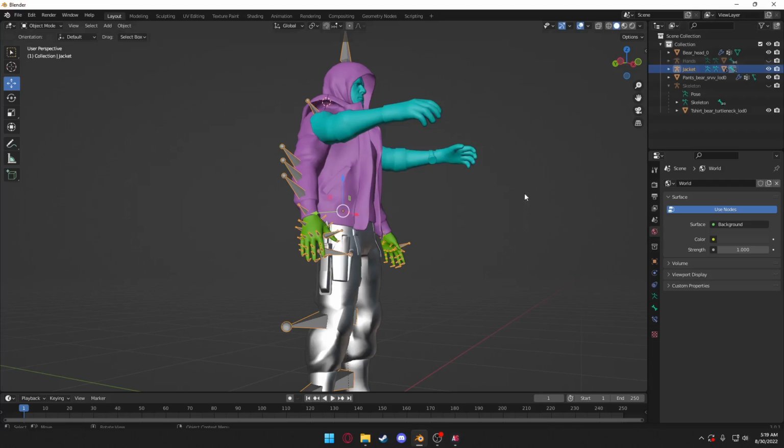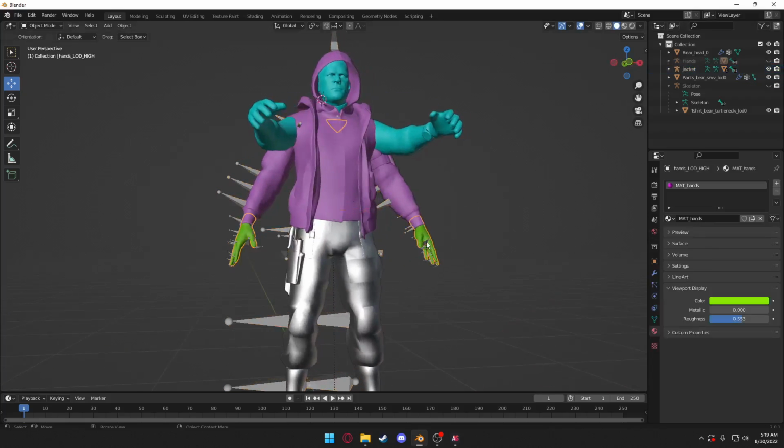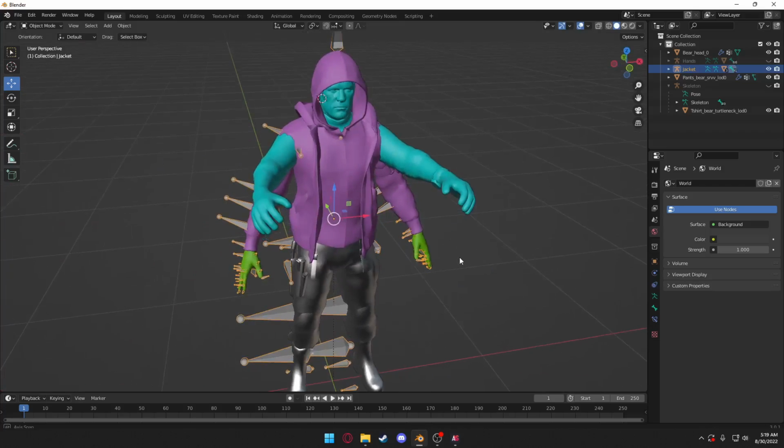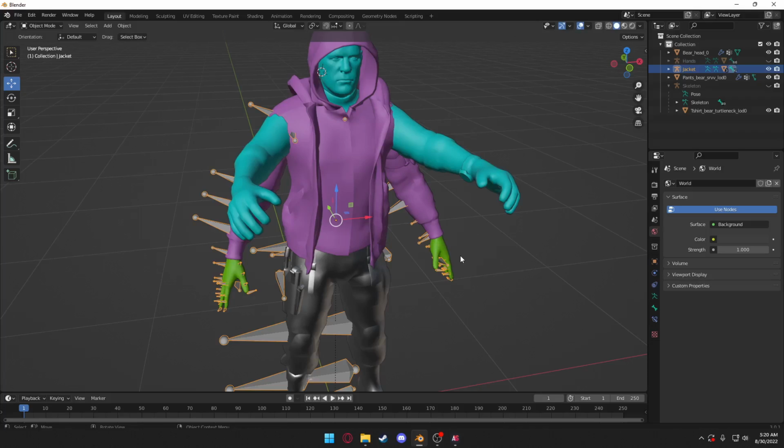So, seeing as I have two models, this is going to be harder for me because I have to do each model individually, but that's okay. I doubt it will be like that for you unless you're also ripping from a game where it splits down the clothes a bunch. But even if so, there's other methods of putting these together, like putting two models together instead of doing what I'm doing. I'm just doing it because I cannot be bothered to do it.